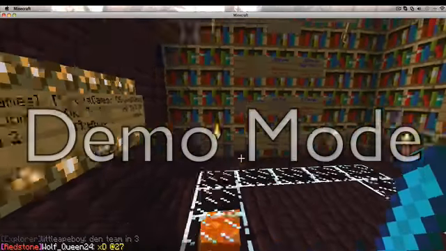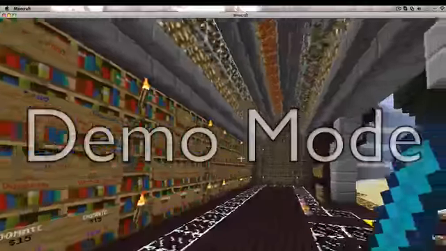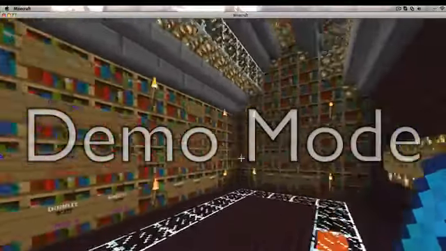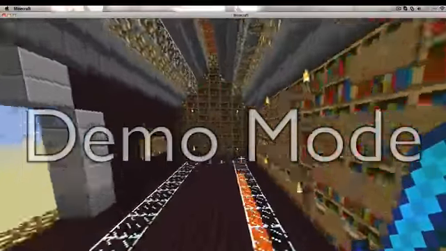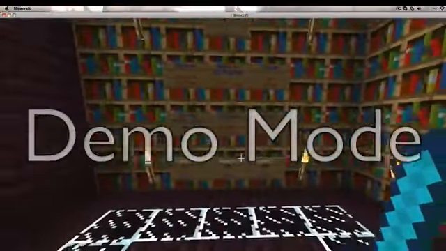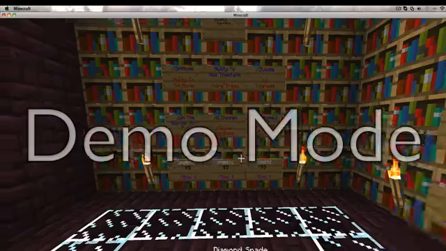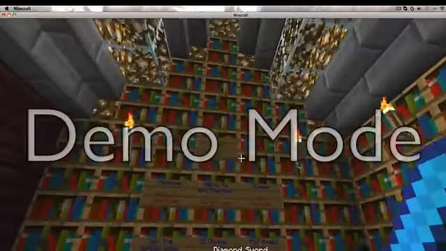I am going to be showing you the ranks today. Even though I'm on the gold rank and I can't do all those other commands, I'll just tell you what they can do because I know what they do. Okay, so first we have coal rank.